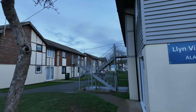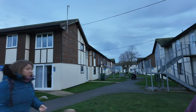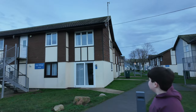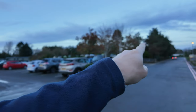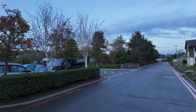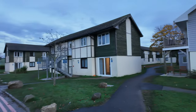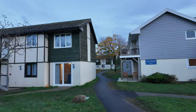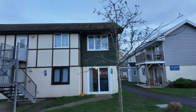So I think we found some of the original apartment buildings here. Look very familiar, although I seem to remember them having balconies. So maybe these are newer ones compared with what they used to be. We used to have balconies that run all the way along. This area where this car park is now, this is where the fun fair used to be. So we used to have lots of rides here, roller coaster over in that direction. Big umbrella ride that used to spin around. An indoor section probably about by here. And this way is where the old accommodation blocks were. I'm assuming these are newer buildings because they don't look the same as they used to do.